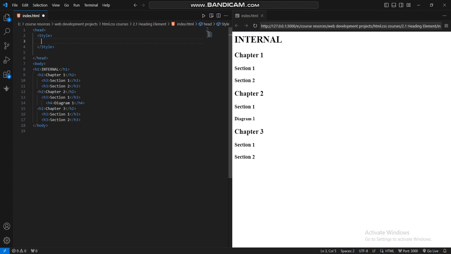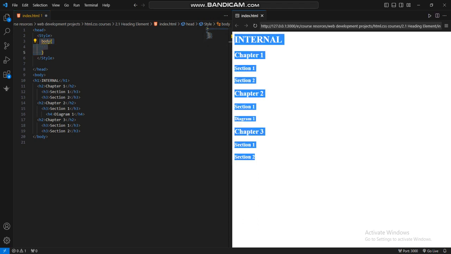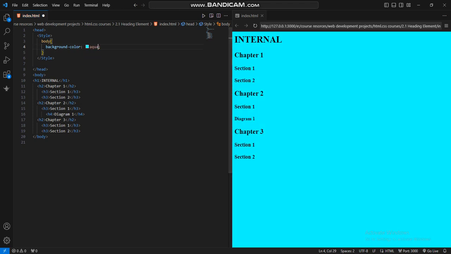So for example, we can include the body. Now when we type this, our body is selected. What is body? The entire page is called the body. So we select the body section and we write background color equal to aqua. So I selected, and now we can see the color is changed.